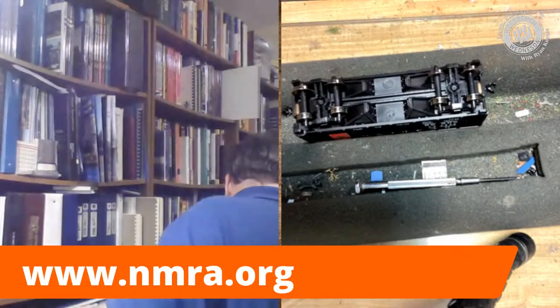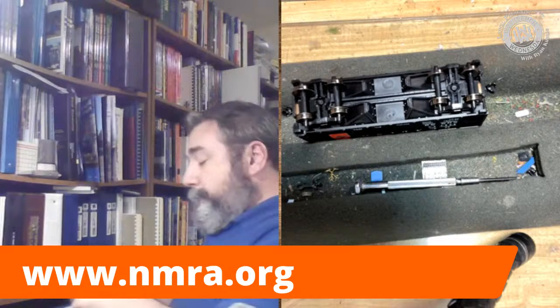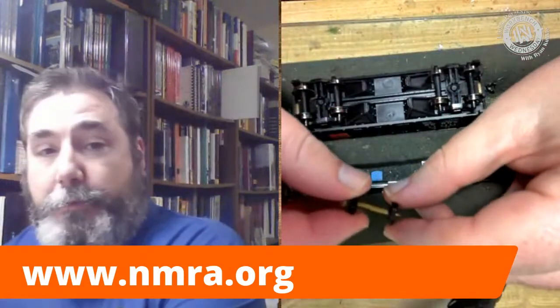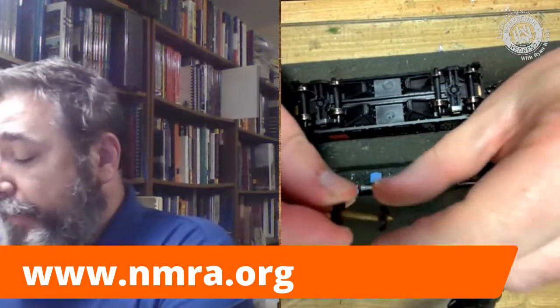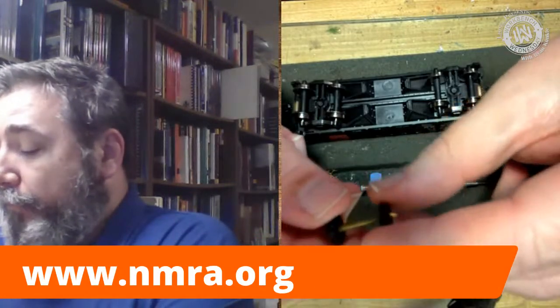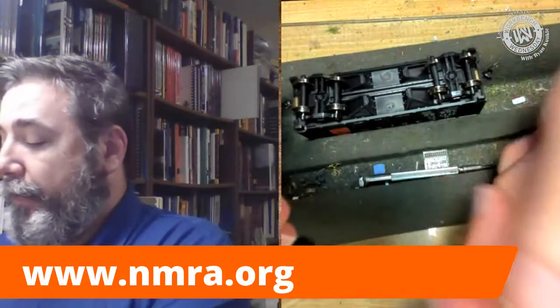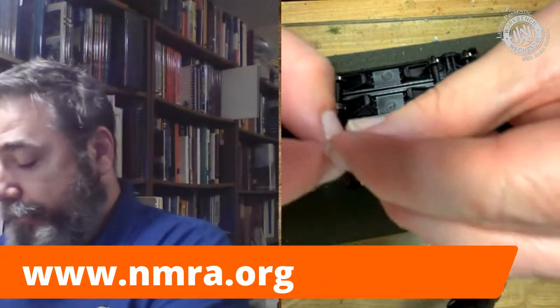Okay, so we've got the wheel gauge. Let me grab another loose wheel set from the workbench here. All right, this will be a little easier to show outside of the truck. Most wheels are pressed onto the axle. And if you twist and pull, you can change the dimension of that a little bit. Now I've twisted and pushed in a little bit here on the wheel. Usually one is pretty tight and one is movable, so you can make that adjustment.